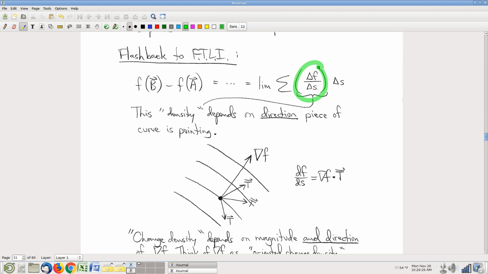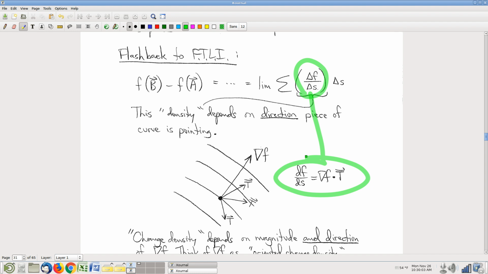Okay, so change accumulates, and we take a limit for free. Change is the sum of a bunch of little changes, and then we end up looking at change per unit length, because of course I needed to make this an integral, and this then was a notion of a density, and we call this change density. Okay. Thing is, how do you compute that? Here's how you compute it. That's a flashback to chapter 13.